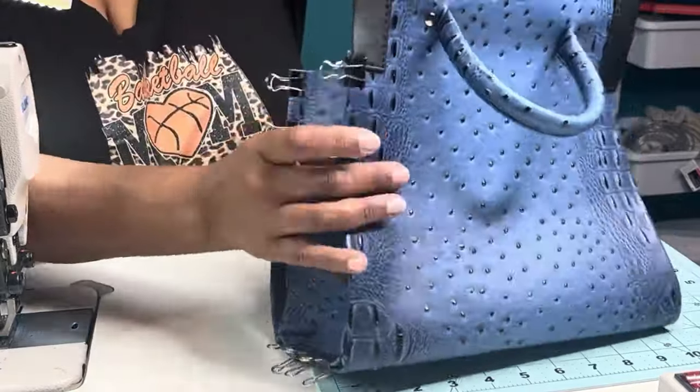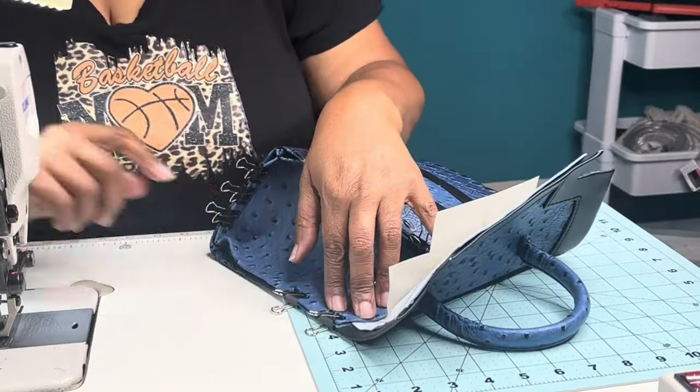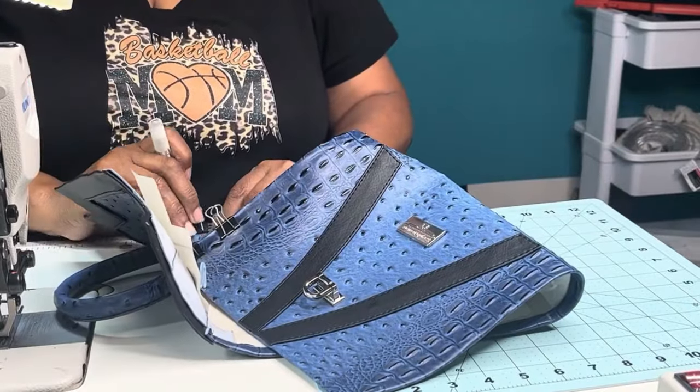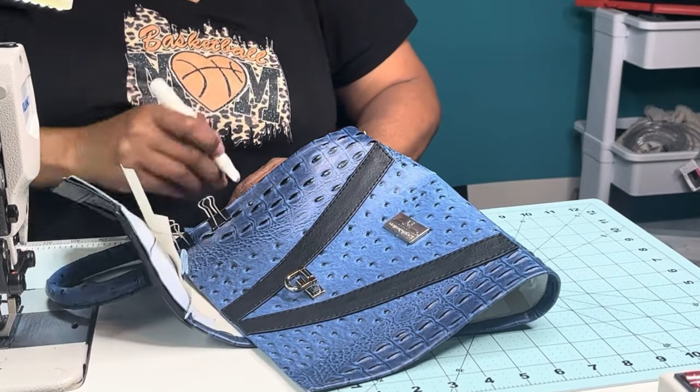Back here where the flap is, we're not going to sew the first 1 inch. So about a 1 inch. So I'm just going to mark that. I have my measuring tape right here. So I'm just going to make a mark 1 inch down.